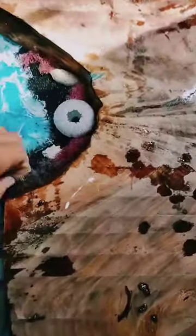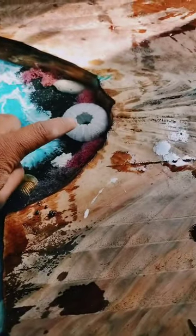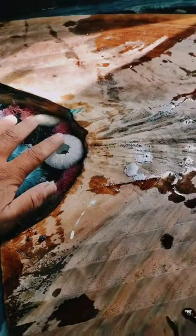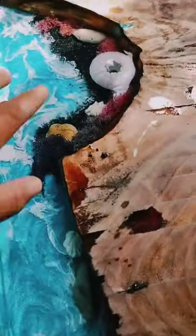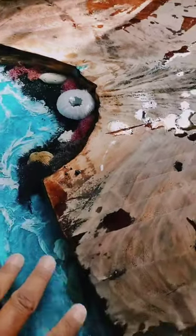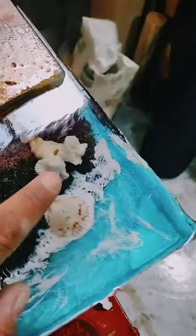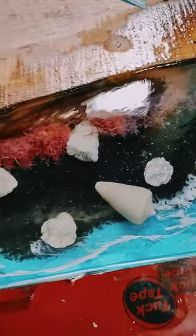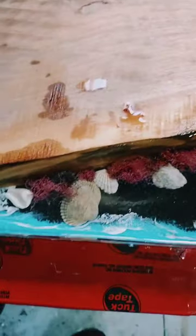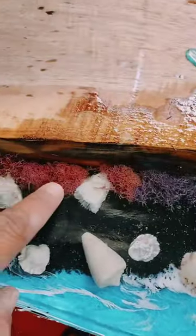So this is what I like to do. We got pink and purple sea moss. This is a tuxedo sea urchin. These are real too. I had a client, he likes to scuba dive and snorkel all over the world. Actually, he travels everywhere. And he sent me a box full of corals like this, some of these seashells. It can't really show well, but these are purples. It's a really bright purple, and these are really bright pinks.